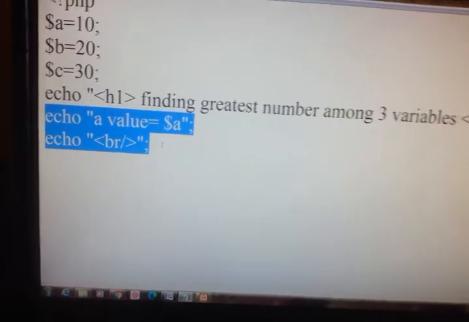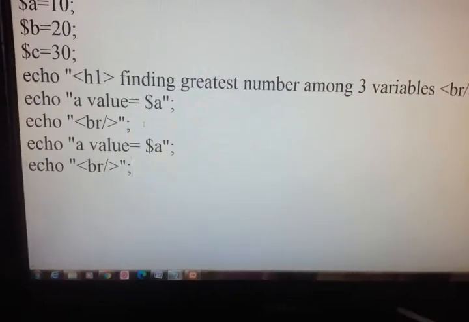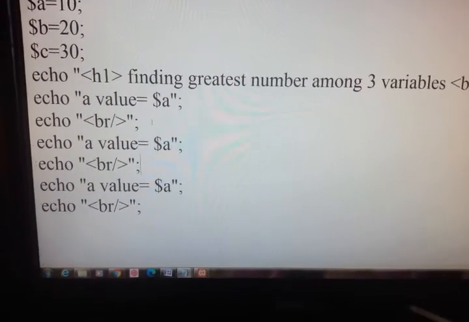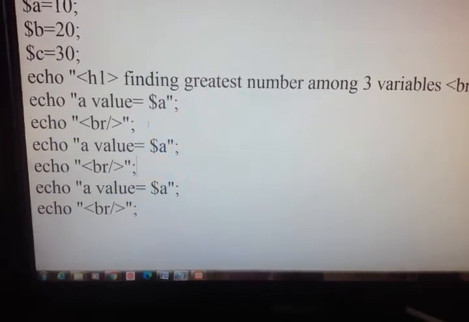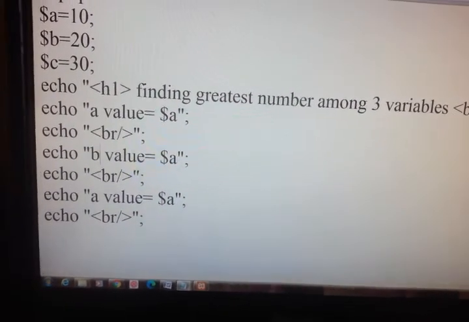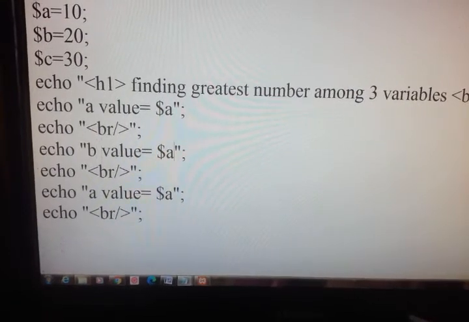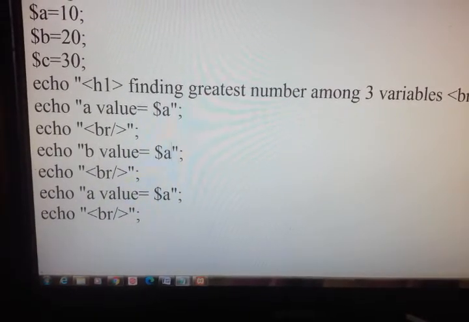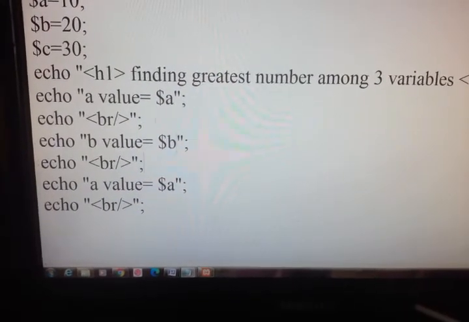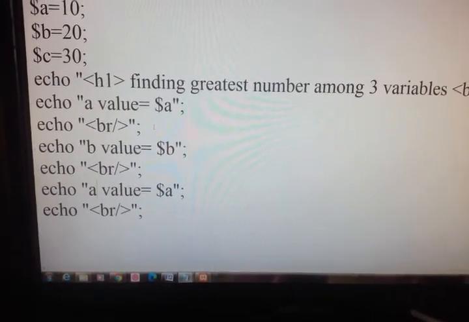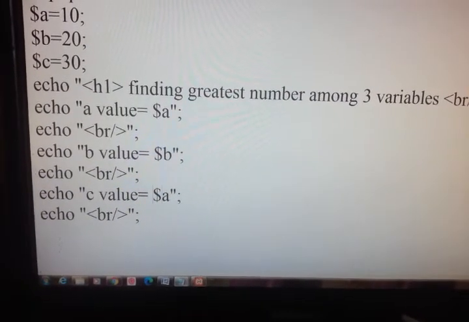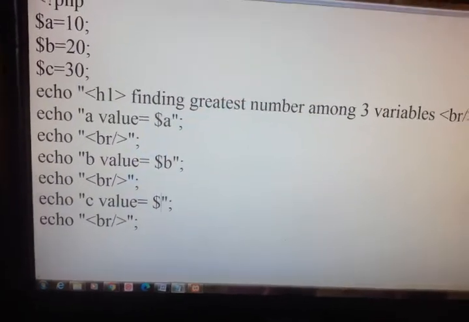Just copy paste this. B value is equal to $B. C value is equal to $C.